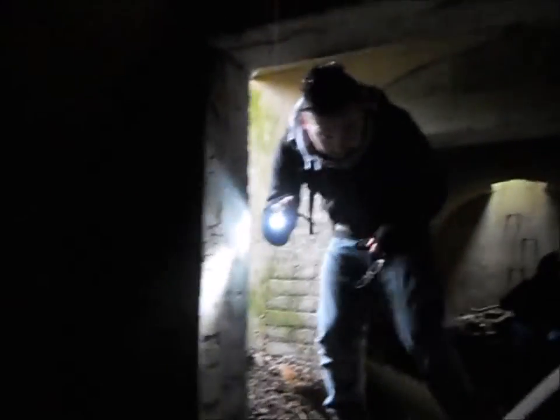And as you can see, it's completely oval on the top. We haven't checked out the top properly yet, but it's all completely grassed over. And the only way actually to get in here is here. Let me pass it here, Jim. So the only way to get in there is up through there. Which is literally, there's no steps, it's all completely been trashed out.